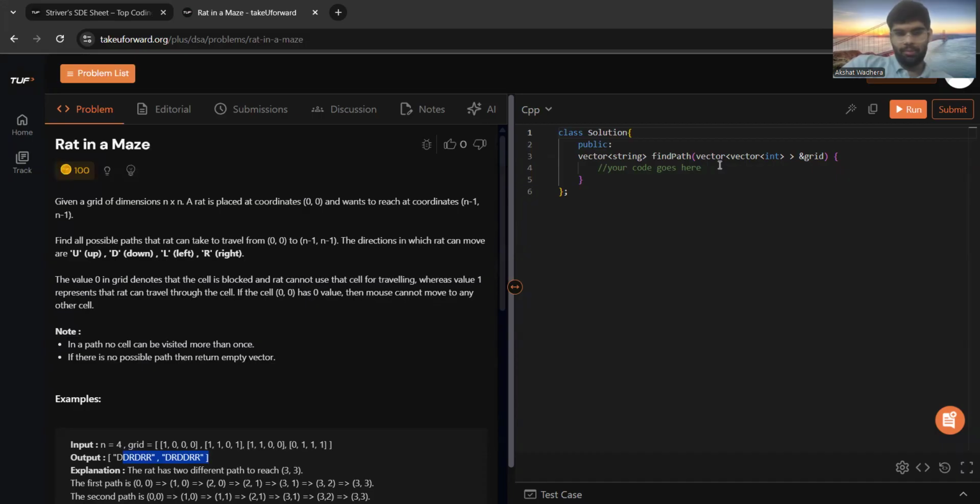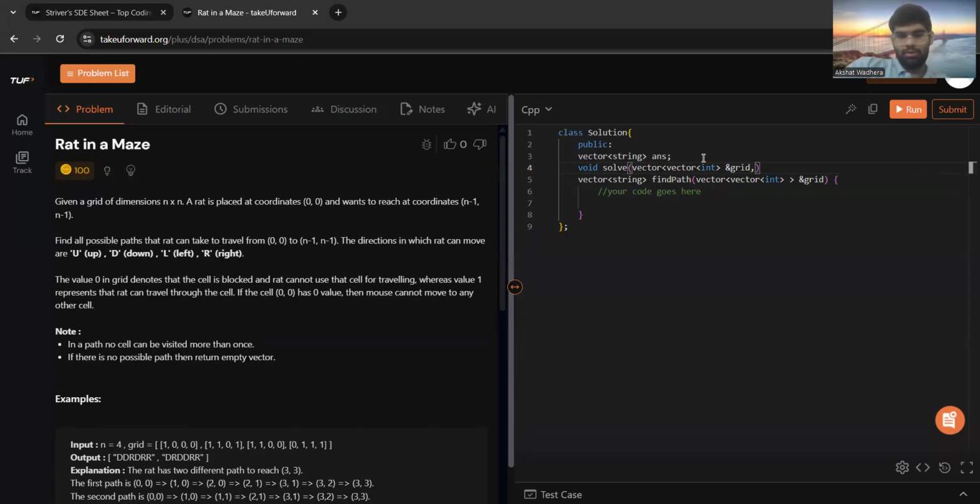So we can firstly define a global variable, a vector of strings, for the answer. Then we can make a recursive function called solve, of type void, that returns nothing and takes in a vector of vector of int, the grid, and the width.